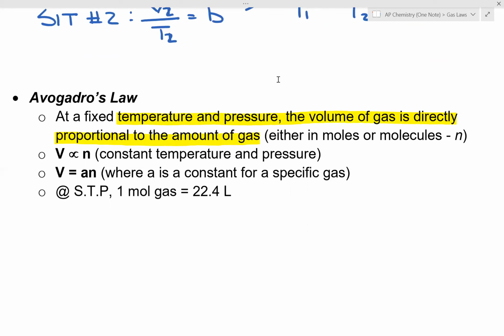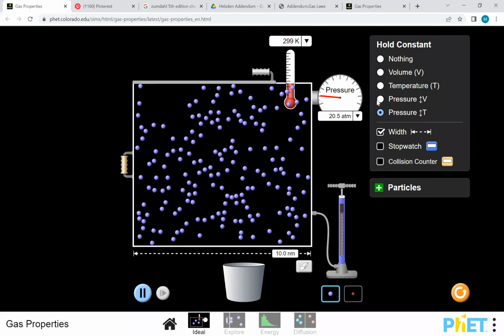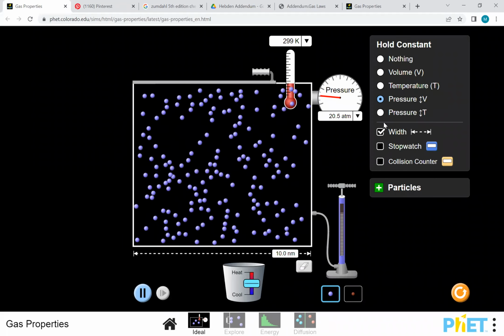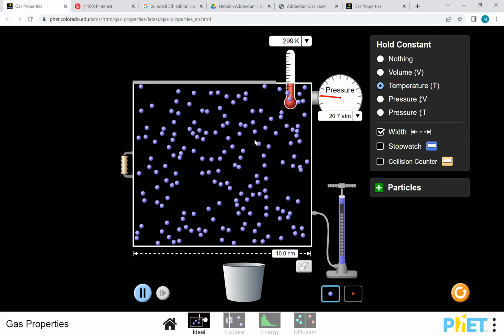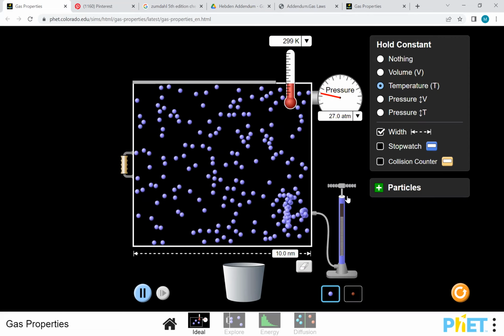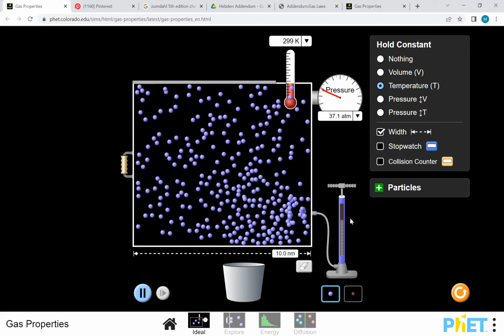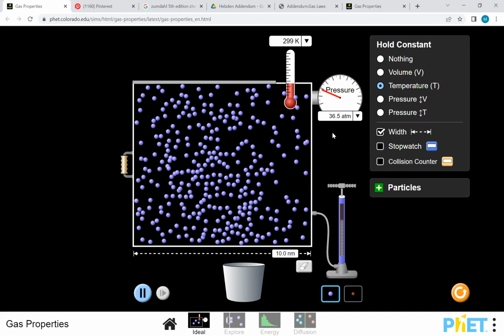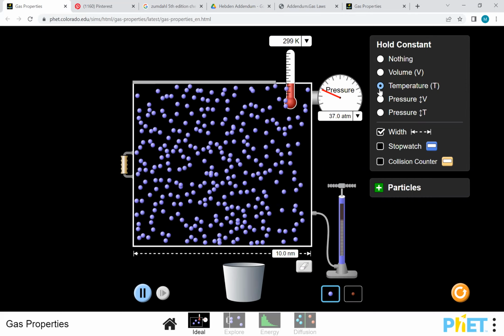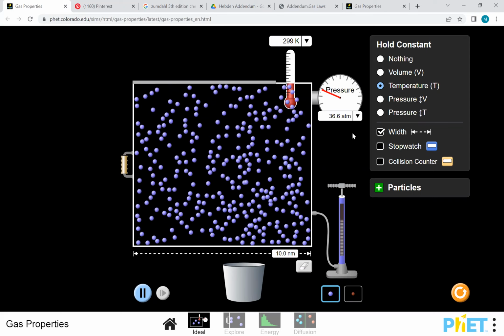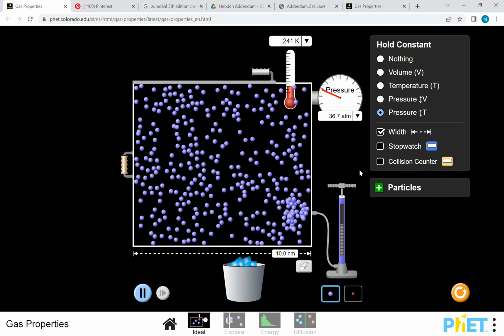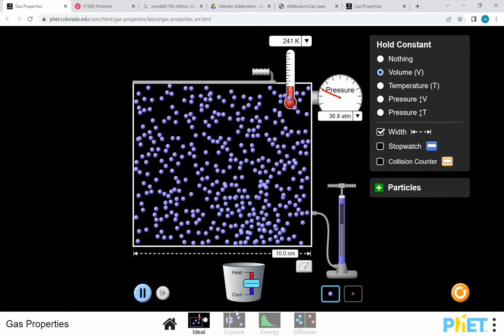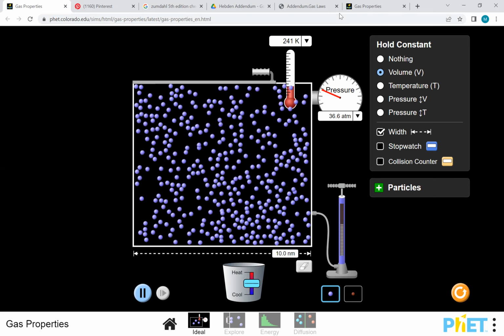So again, if we look at the simulation, let me flip it to the simulation. So what you have is constant temperature. Notice I have a certain number of particles. If I were to increase the number of particles, what happens is at a constant temperature, I increase the pressure. And if I keep it at constant volume, oh, it doesn't work on this simulation. Sorry. Okay. Let me go back here.